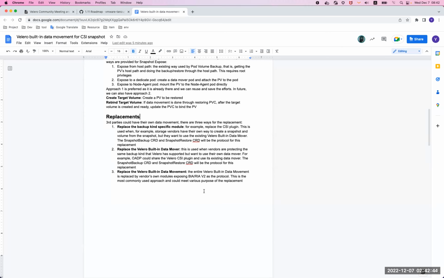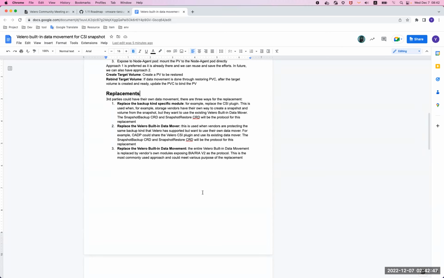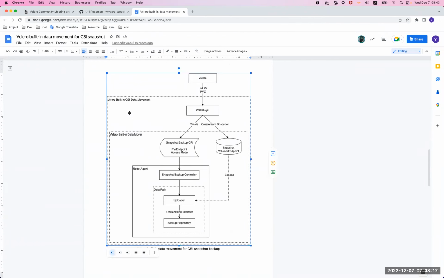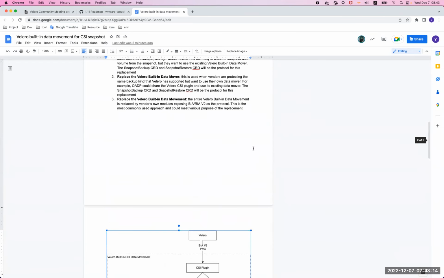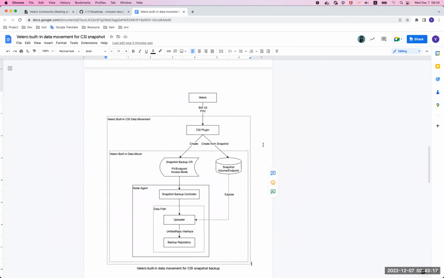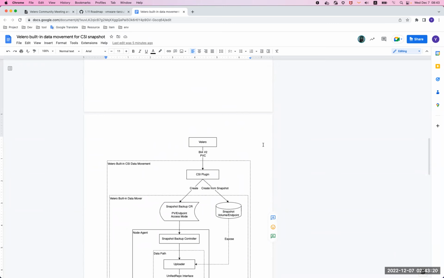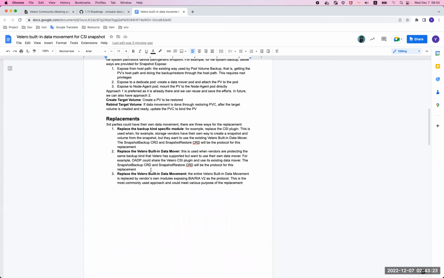Yeah, correct. So if that's the point, I would suggest, at least in the initial design that we deliver in 1.11, we just identify one replacement. We should abstract this module in a different way. For the Red Hat use case, we just want to make sure the data mover can be replaced. That's probably enough, because in the Red Hat use case there's a different data path somehow by using VolSync. But we may need more discussion offline.